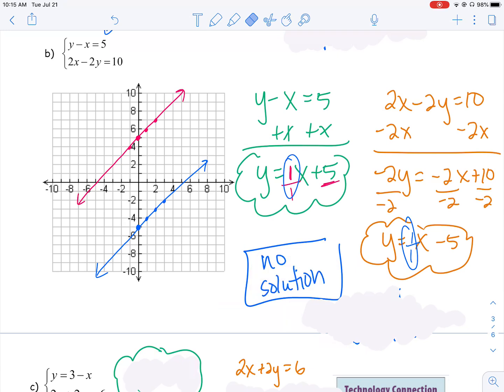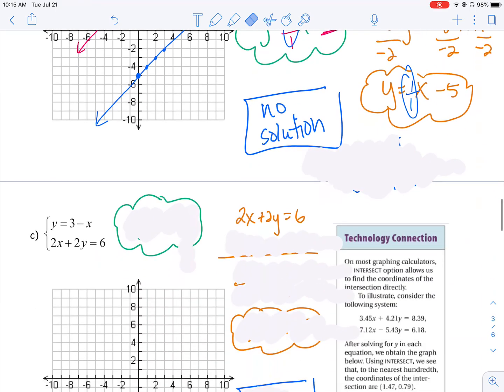There isn't going to be a time where these two equations touch or intersect, which means there isn't going to be a point on the first one and a point on the second one that are the same. So there's no solution to this system of equations. Now, we can still solve it by graphing, but as soon as we notice that they're parallel, we need to understand that there's no solution.